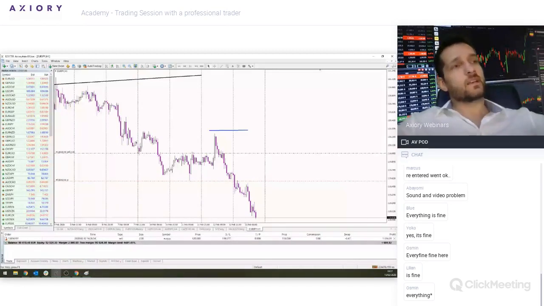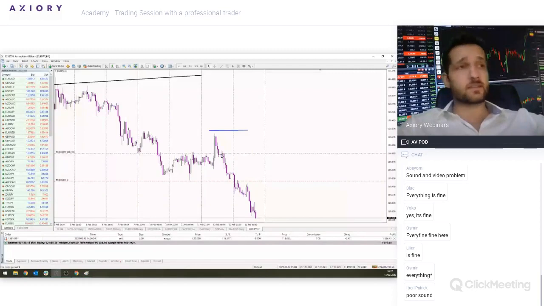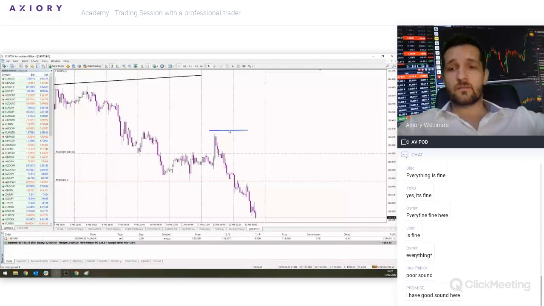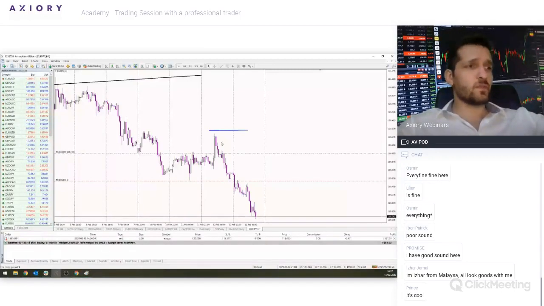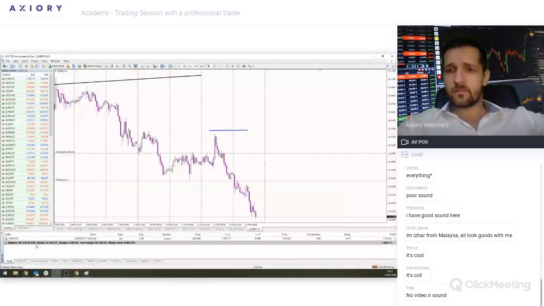My friends, so I opened a short position here. The first thing that I want to tell you now is the risk to reward ratio, the risk management, the money management. As you could see, I opened this position with 2 lots and I allowed myself to lose 600 euros, right? My balance is 90,000 euros. 1% is 900 euros.